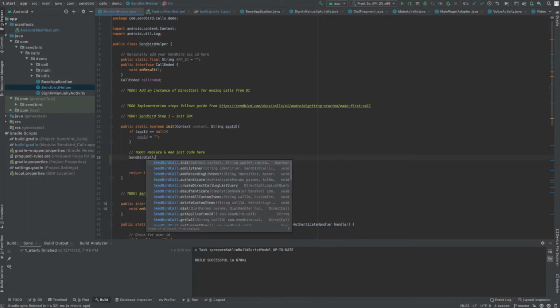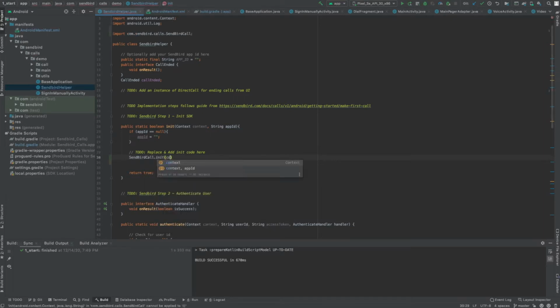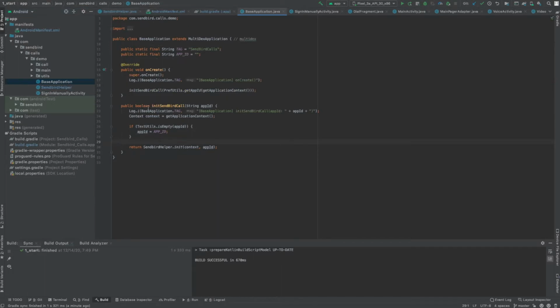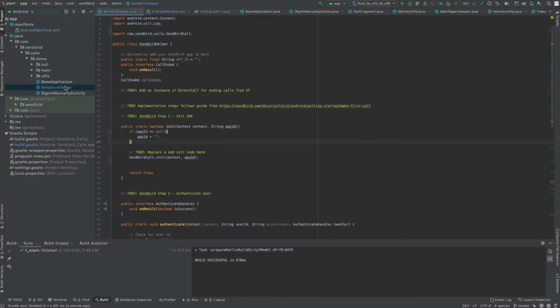Okay, so to run Sendbird, you're going to call SendBirdCall, which is the main library, and we're just going to call init. And we're going to pass it a context and the app ID from whatever's calling this. In the base application, I've added a step so that later in the app, when we have the app ID, we're going to store it in shared preferences so that we don't have to add it every single time. But this is, of course, optional. You'll probably want to do this in an actual app. But anyways, all you need is the context and the app ID to start.